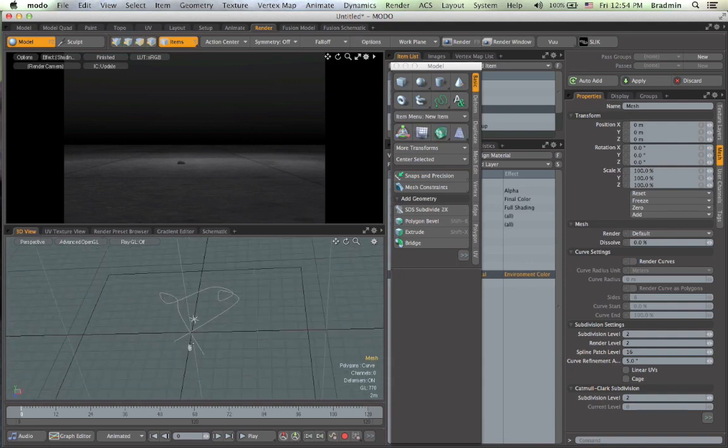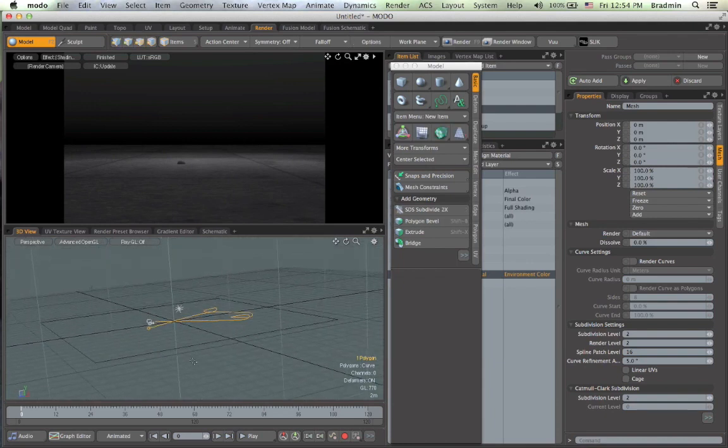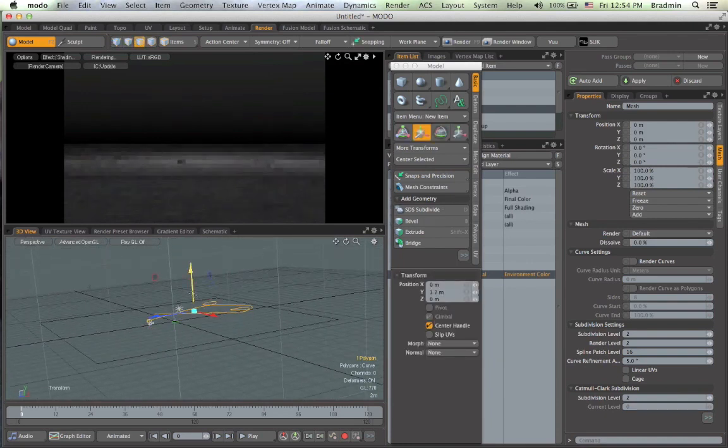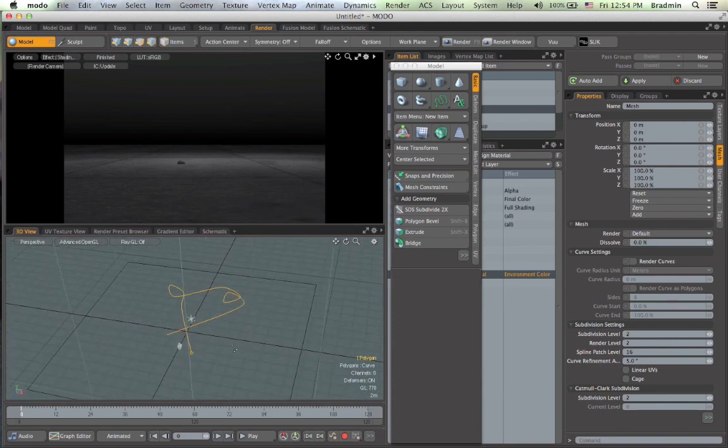And there's our polygon, our curve. But where is it? I can't see it. So this is actually, I didn't tell you why I'm doing this. That would help. This is going to be the motion path, okay? But for the moment, I can only see it from this view.